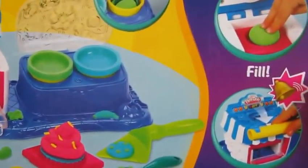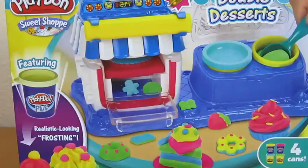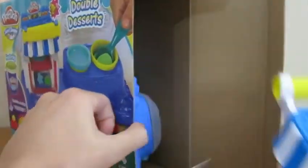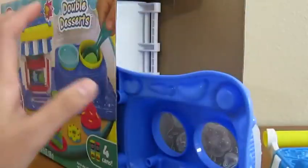Hey everyone! Awesome Disney Toys here! And today we're bringing you the Play-Doh Sweet Shop Double Desserts playset. Here's the front of the box. And here's the back of the box. Let's begin by opening up the box.